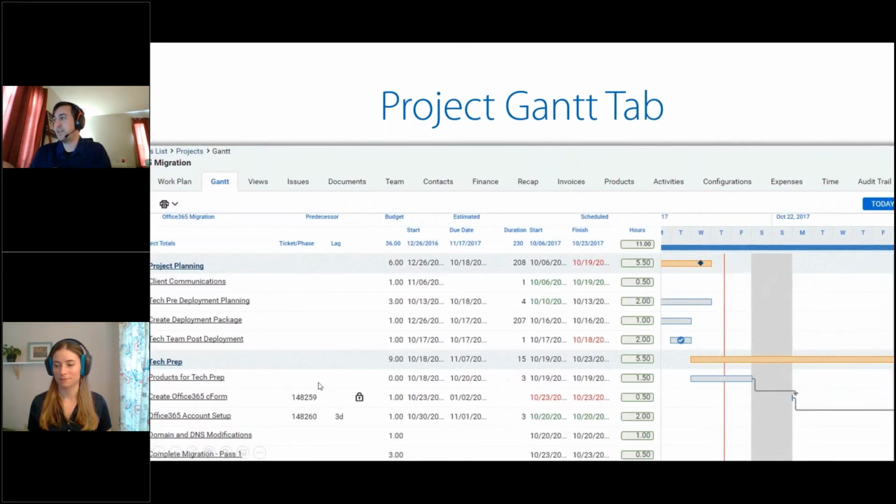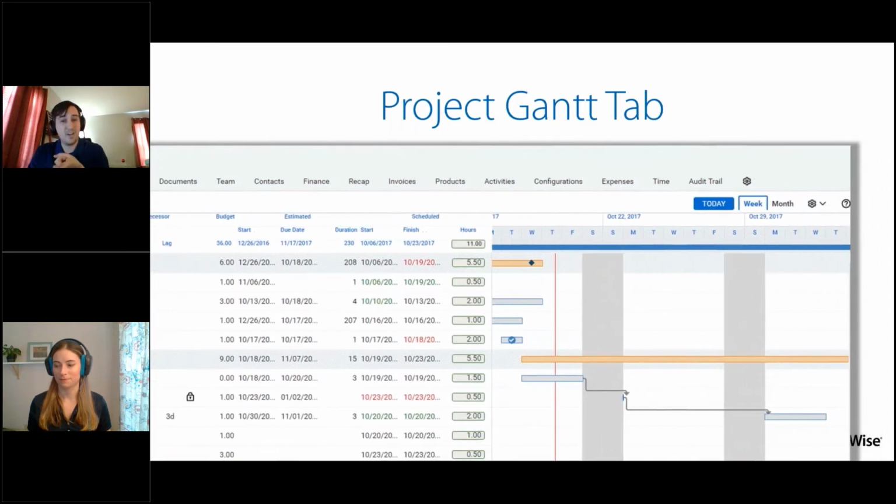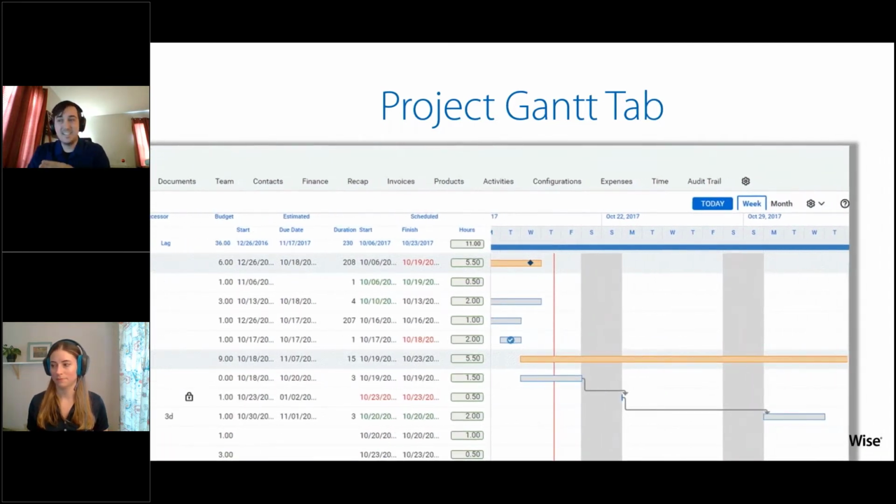And if I scroll over to the right, I can see the timeline of the project, the phases, and the tickets. This includes any dependencies. Everything that's been finished will be checked off. And I can actually see I have a milestone on here that I've missed, which calls it out in red. So again, a lot of useful tools here to help you stay on top of your projects and ideally catch these issues before they get out of hand.